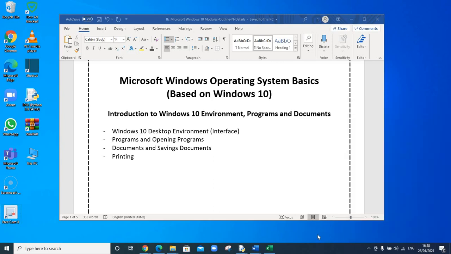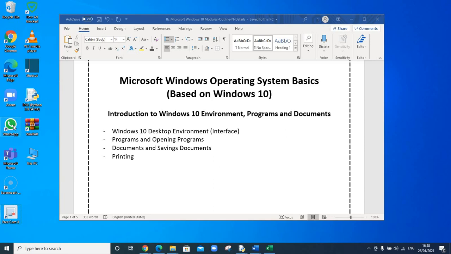And also on the desktop, now this is the whole desktop area. I have a window open, which is this document, but I also have a lot of icons here. Now these icons are called shortcuts, because I can go from here directly to open that particular program or application.